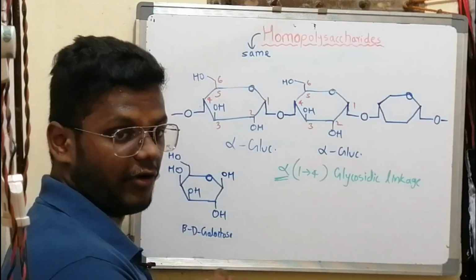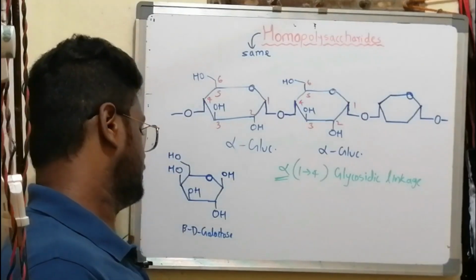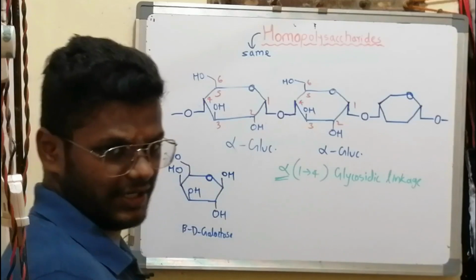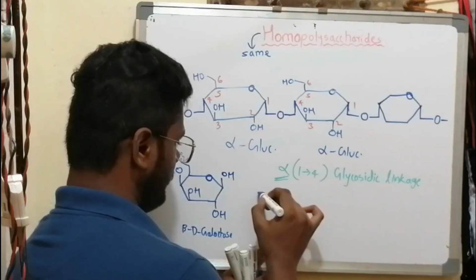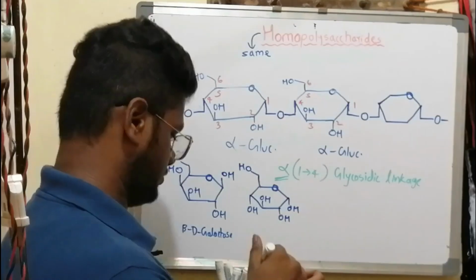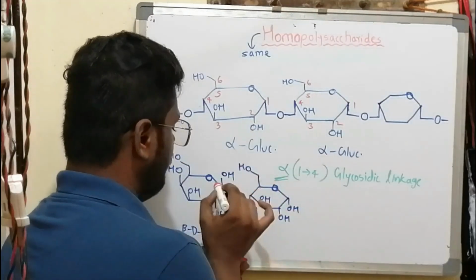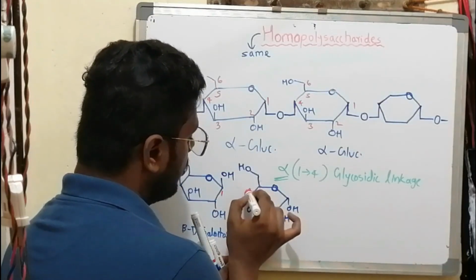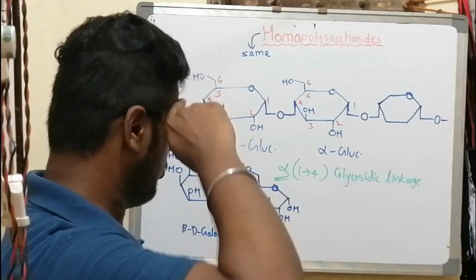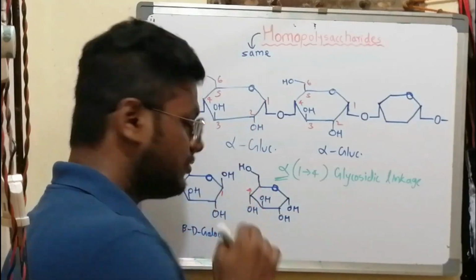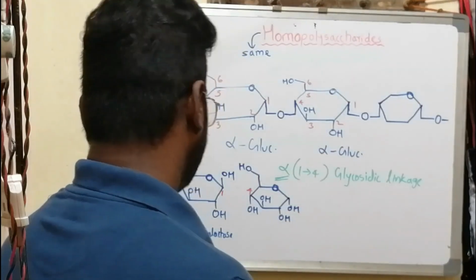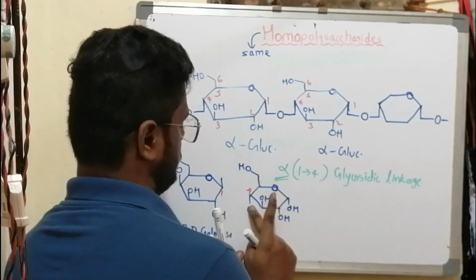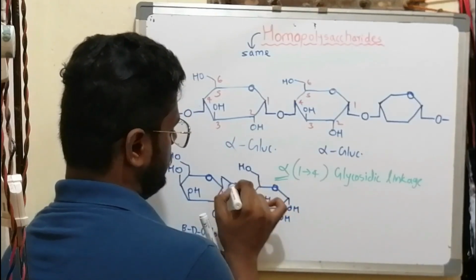Why this D? Because it has formed from the D galactose. In the Fischer projection it was D galactose. Here also this is alpha D glucose because it was formed by D glucose, right? And then alpha glucose. Now here the C1 carbon of beta D galactose has OH upwards, and C4 of alpha glucose is having OH downwards. So here the stereochemistry is changing, and at that time the bond formed is beta, and it would appear somewhat like this.